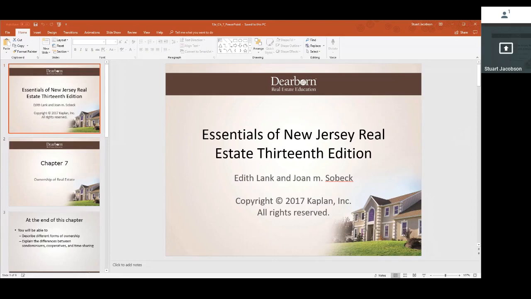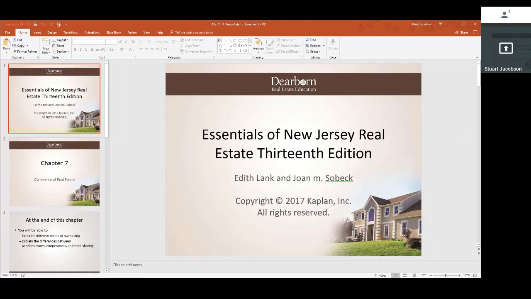Title is proof of ownership. Title, which is then transferred by deed, and we'll talk about that when we get into deeds and legal descriptions, is again proof of ownership. Think of it as title to a car. Title to a car is proof that you own it. Same thing goes with real estate. Nothing changes there. So let's talk about the ways in which we can take title. They're referring to it as forms of ownership.